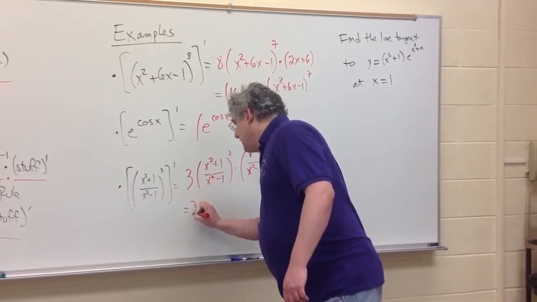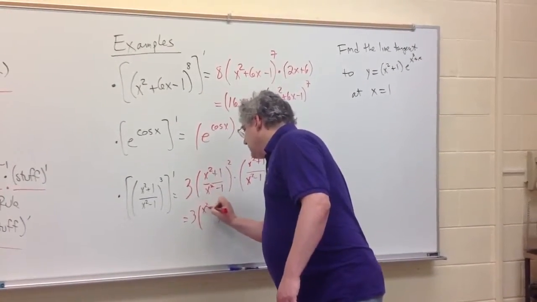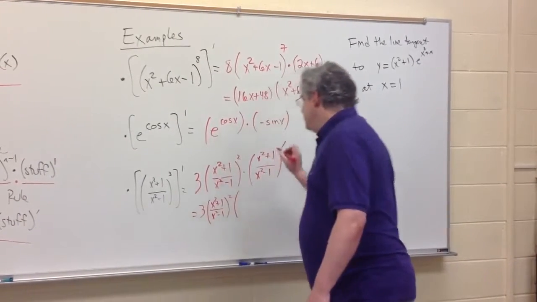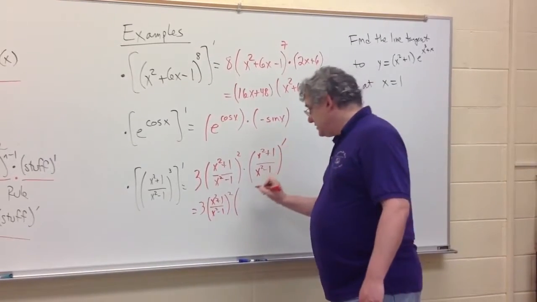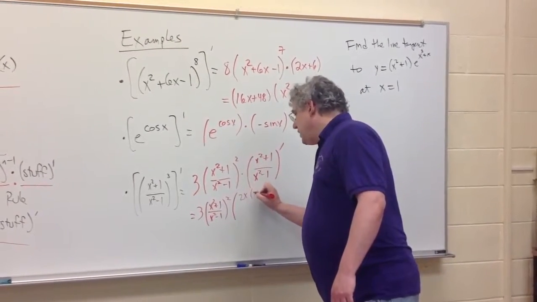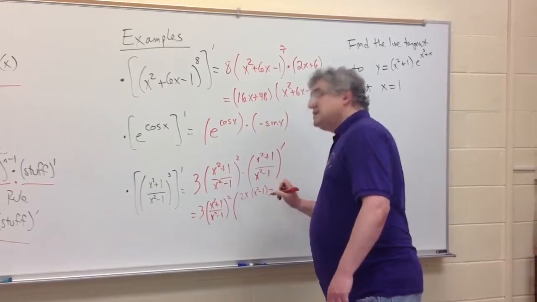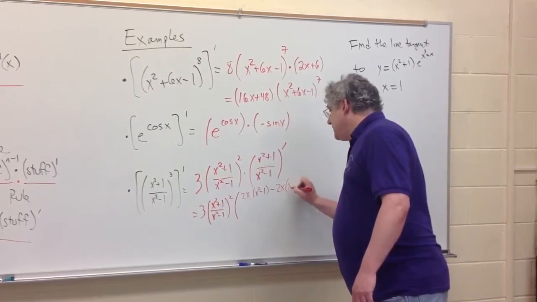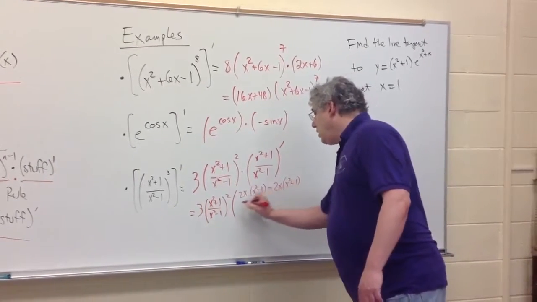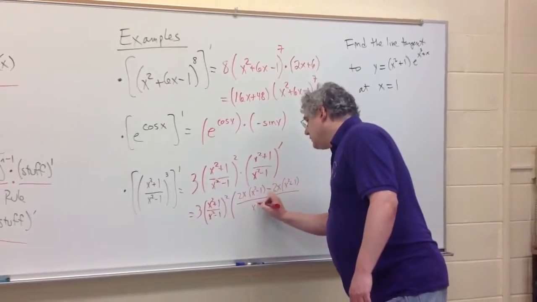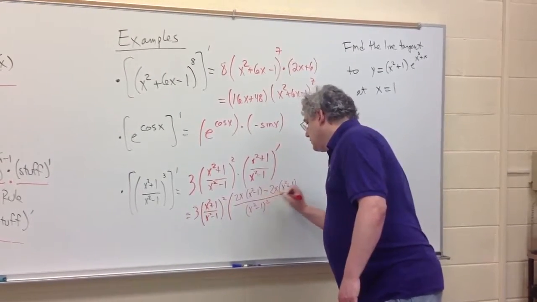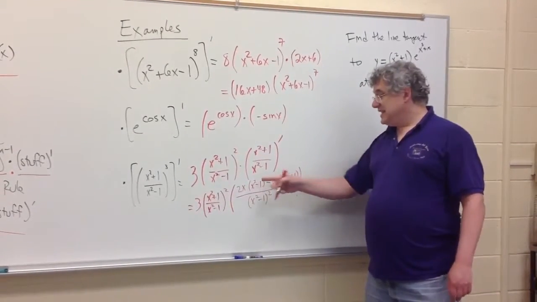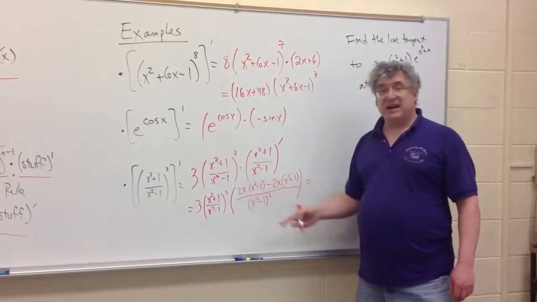It's still 3 times this times, now it's the derivative of the top, which is 2x, times the bottom, minus the derivative of the bottom, which is also 2x, that's very convenient, times the top, all over the bottom squared. We don't stop there because when we have a quotient, these two pieces can have some simplifications, and we want to combine our powers nicely.